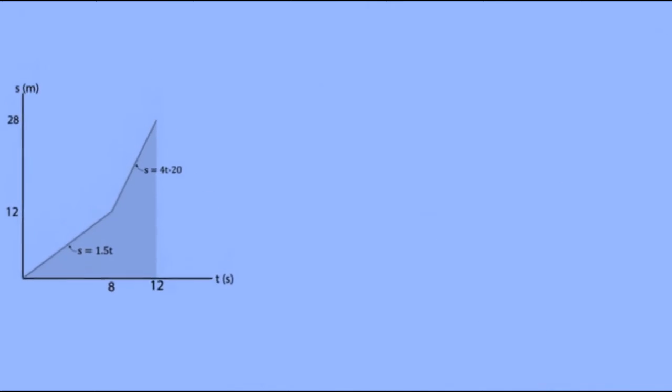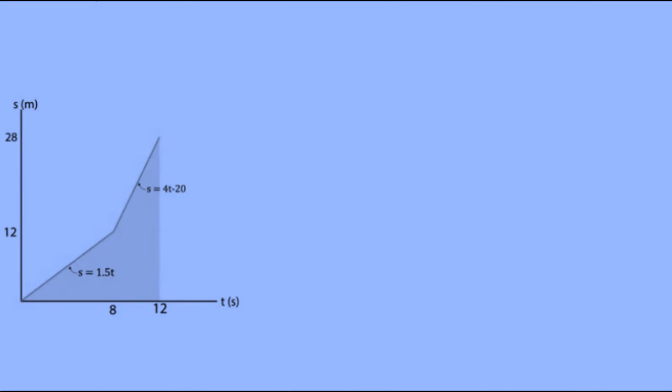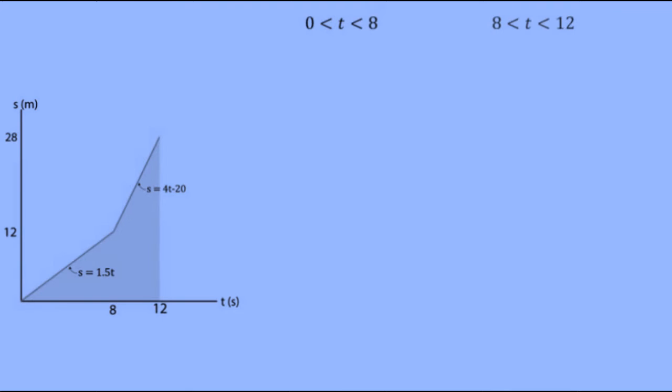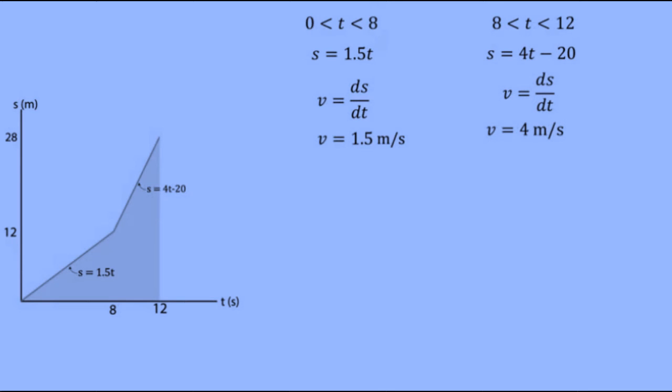The first type is the position versus time graph. This is probably the easiest of all the graphs because the solution to this problem will almost always include just a derivative. First, write down the equation of each segment given. Remember to use y equals mx plus b if the question asks for the velocity. Take the derivative of each segment. That will give you the velocity, and you can put the new equations on the velocity versus time graph.